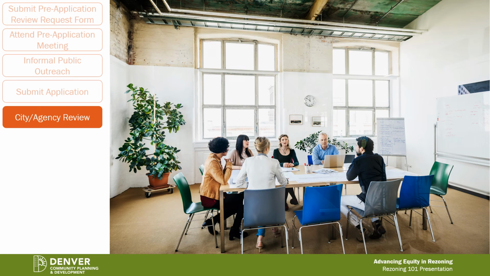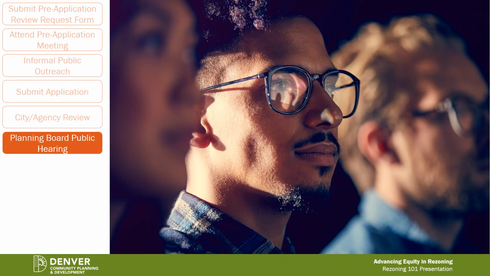City staff will then send out the application for review, and city departments and other agencies will provide any comments they have on the application. Depending on comments the applicant receives, there may be additional submittals needed to address those comments. Once the application looks good to go, then city staff will schedule you to go through the adoption process.